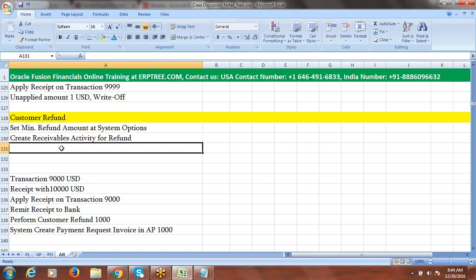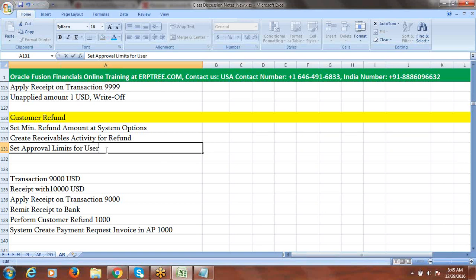The next point is to set approval limits. You have to set approval limits for the user who is going to perform the refunds. Just now we did the same task, right? In the case of receipt write-off, we have to set the approval limits for the user. In the same way, for customer refund also, we have to set approval limits.